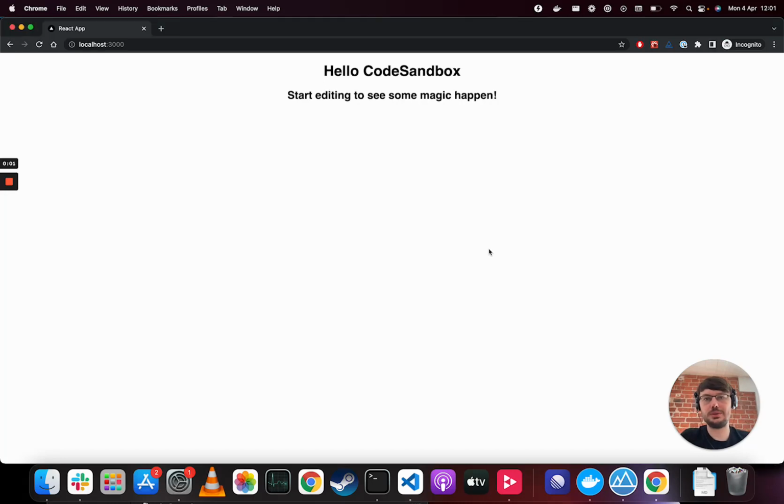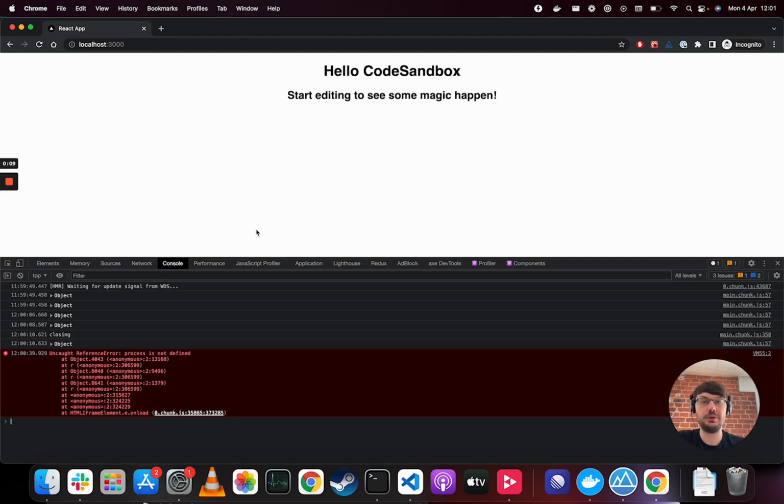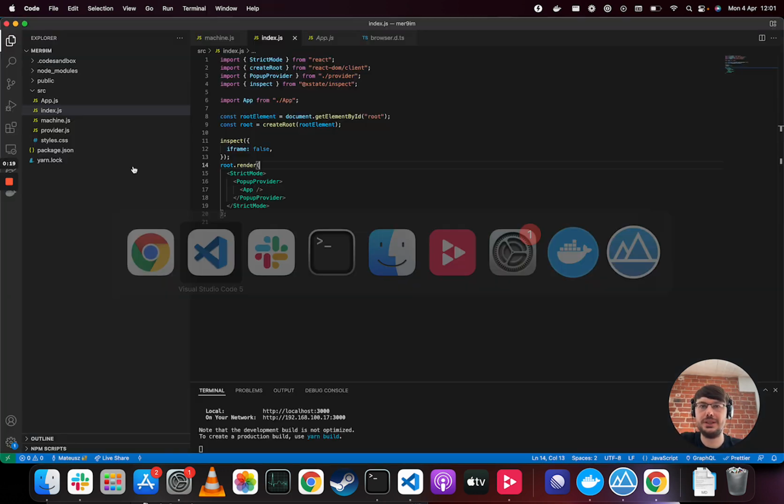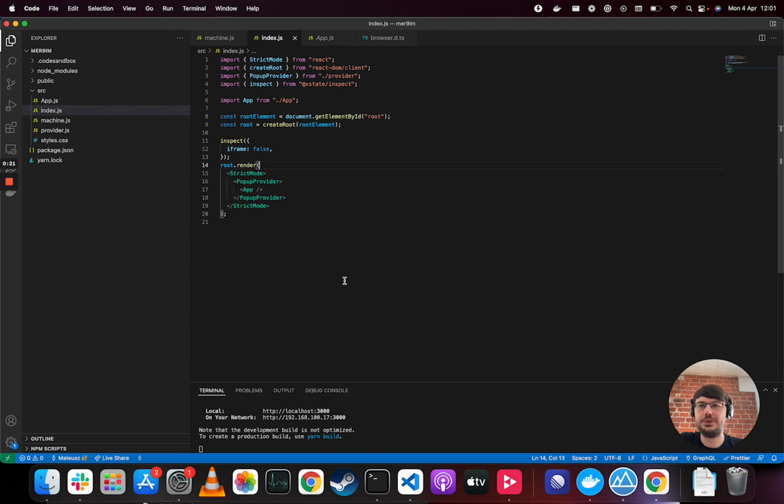Okay, so I want to record a debug session for one of the issues that somebody has reported to us in XState. And the issue is about our inspector being broken in a way. And the reporter has prepared a repro case for me. That's very sweet. I have this repository open here.